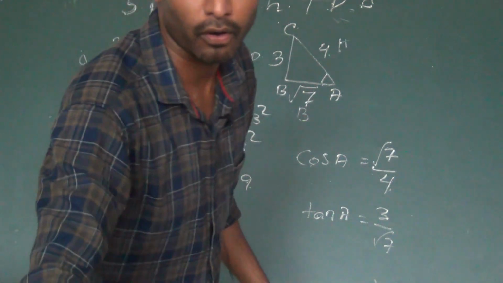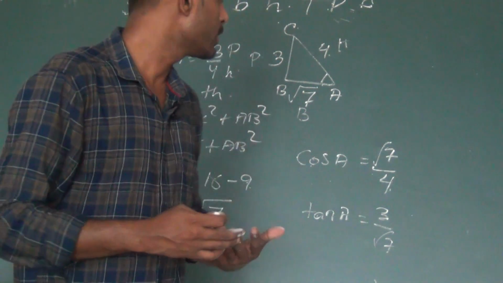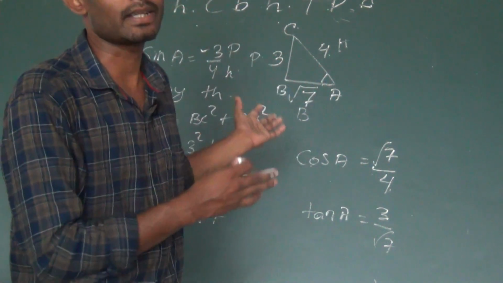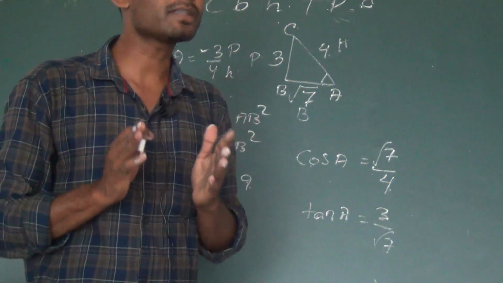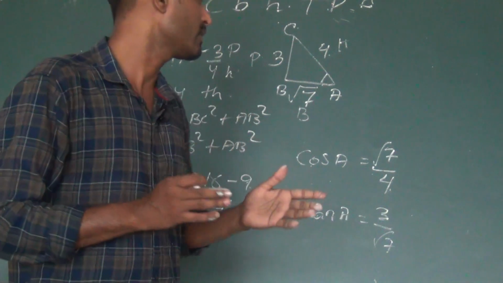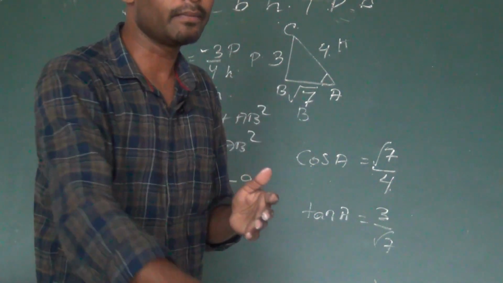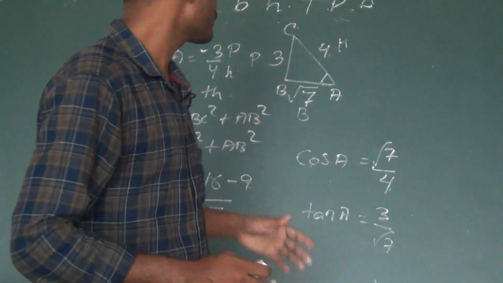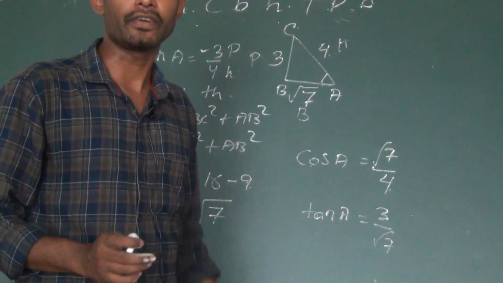Now let's do question number 4. I'm doing it a little quickly because all the questions are the same, nothing much to explain. Question number 6 is a little different from this. There is no Pythagoras theorem in question number 6. That one we will explain, and it will go a little slowly. The remaining questions I'm going a little faster because all are the same, only the numbers are different, okay?